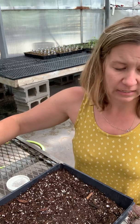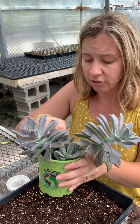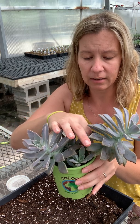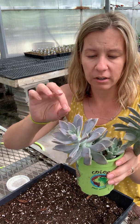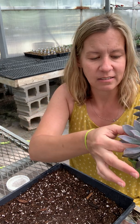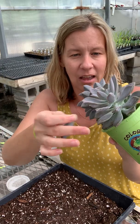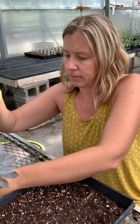And then I take my succulents. This one is an echeveria, and there's a couple different things we can do with this. You can either take a rosette and pinch that off, or you can do a leaf cutting. With this one I'm going to do a leaf cutting, and with this other one we'll do the rosette. Really just use your fingernails and pinch off a leaf. You can see me doing it here. I'm pinching it off at the stem. So this is what it's going to look like.